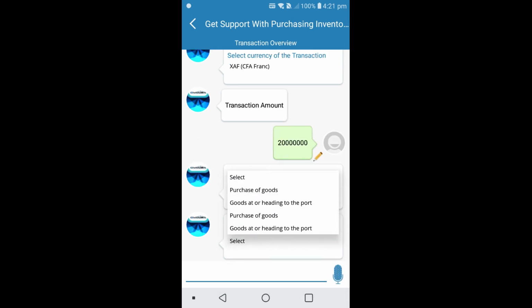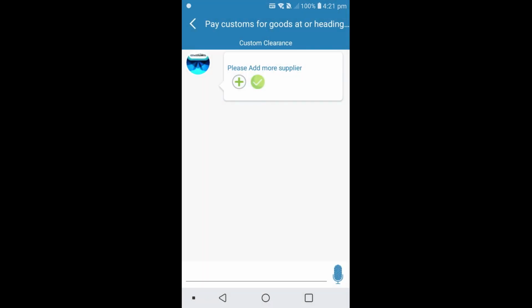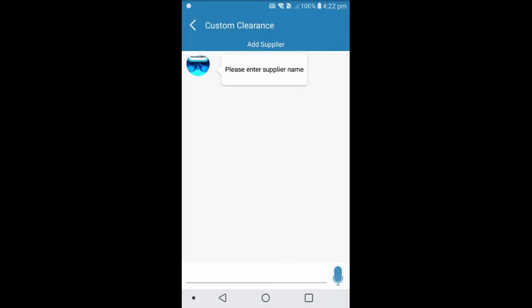We are paying for purchase of goods at or heading to the port, because they have already been shipped. Please confirm all information entered is correct. Yes, I'm very certain. The next part is to add a supplier or add more suppliers.